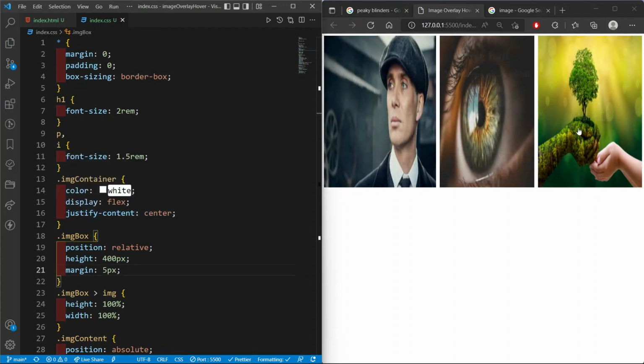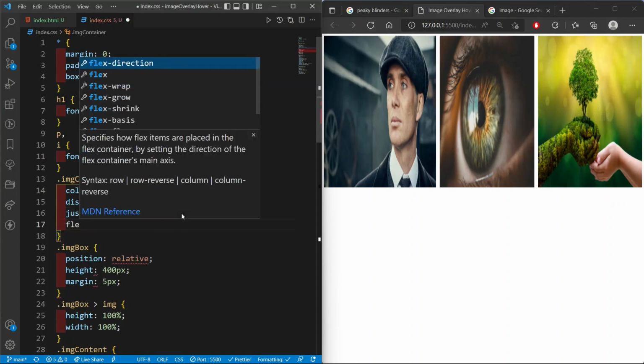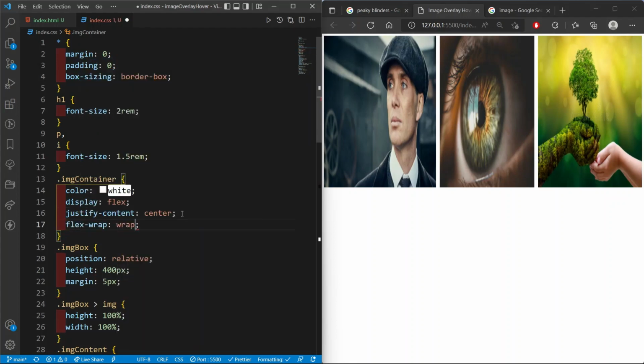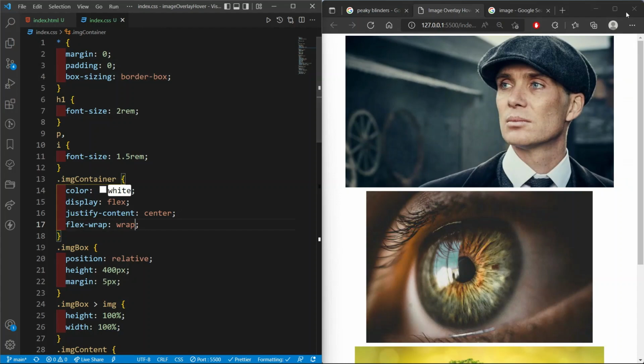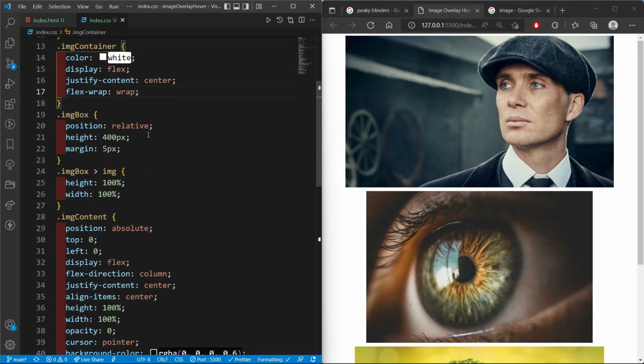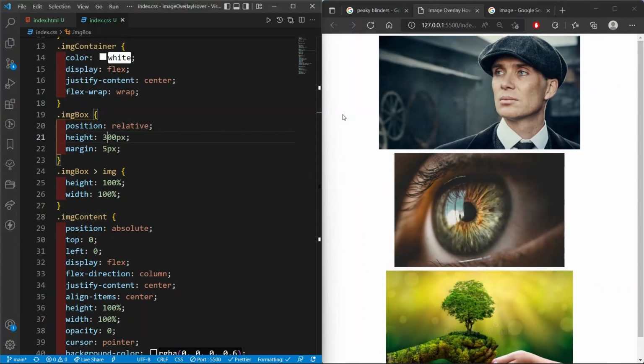And now as you can see we have that effect. Type flex wrap is going to be wrap, and now change the height to 300 pixels and see how it looks. Okay, not bad.